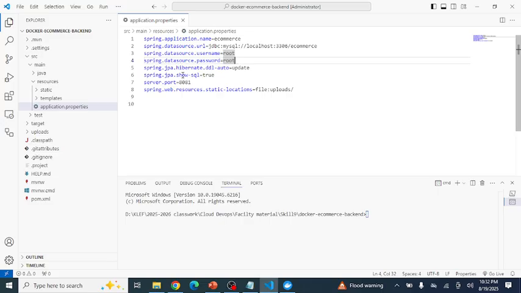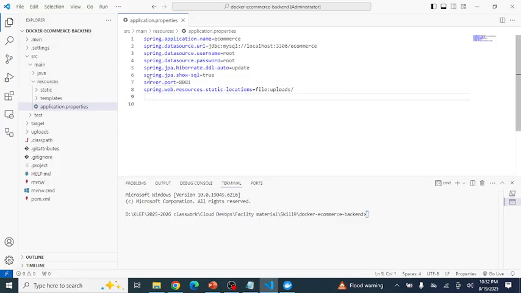At the same time, change the port number to 8081. Why? Because when you run your Spring Boot application, by default port 8080 is used. In our systems, 8080 is already reserved for Jenkins. So that is the reason all of you use port number 8081.